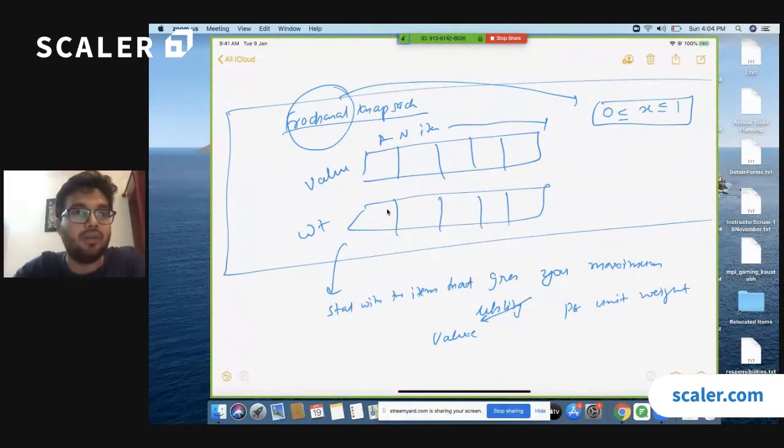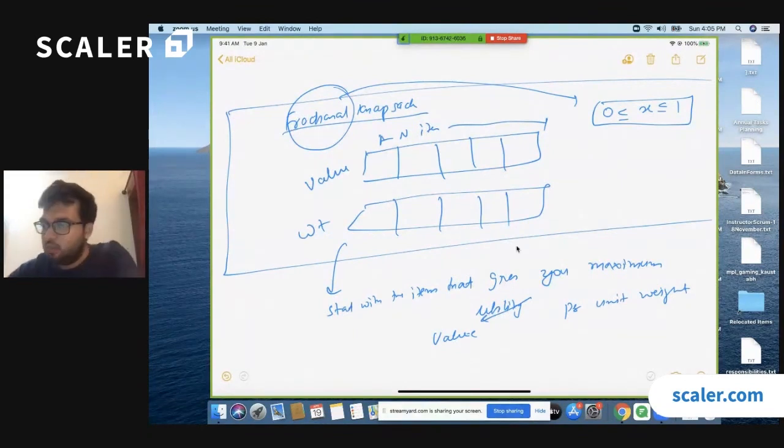In the previous question, the problem was that if I optimize for this particular weight and select the item with maximum value per unit weight, maybe I will be left with some weight which becomes dead weight. I cannot fill anything in that dead weight. Here you will never be left with any dead weight, because you can always fill it with the next best thing in a fractional manner. I hope I have made it clear that the fractional knapsack problem can be solved greedily.